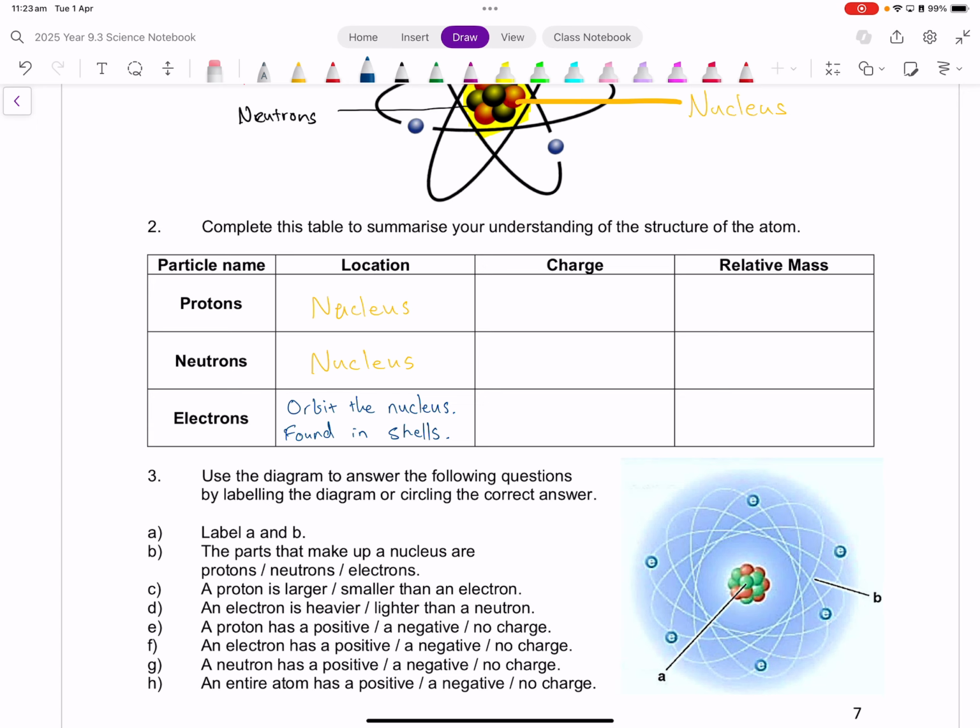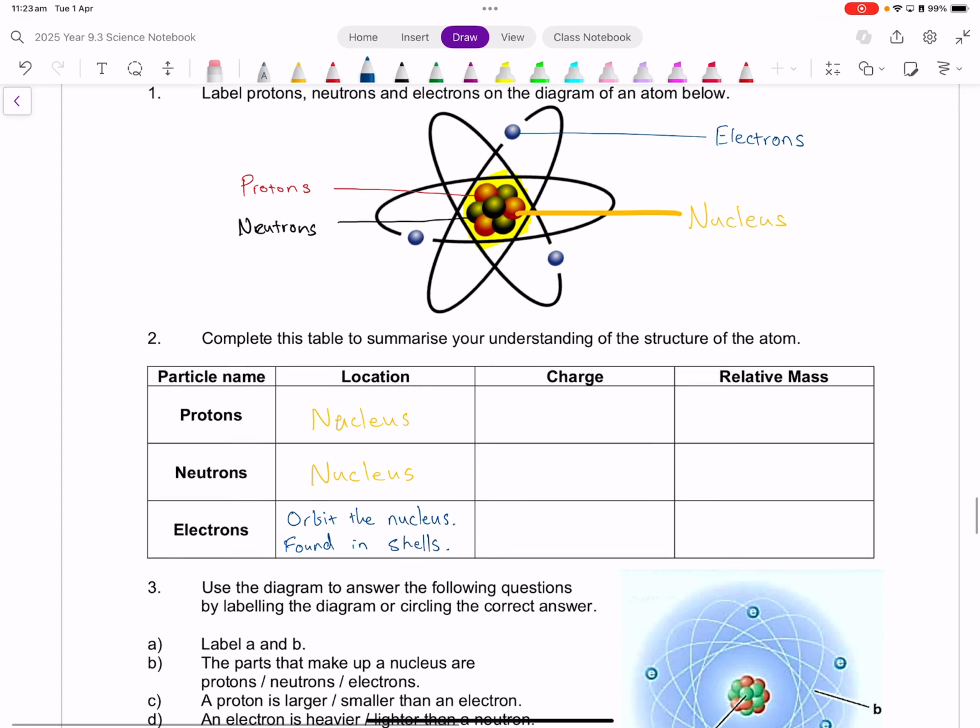Now, I'm going to make these really big and really clear here. When we've done protons, I've done it in red. So what is the charge of a proton? We said it was positively charged. So I'm just going to write a big plus symbol here, like that. When we talk about neutrons, what is their charge? Neutral. And so if we have a neutral charge, I'm going to represent it as 0. Okay. When we talk about electrons, what was the charge for electrons? Negative. And so we have a negative symbol here.